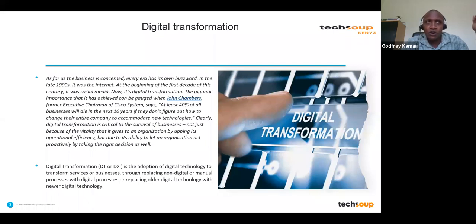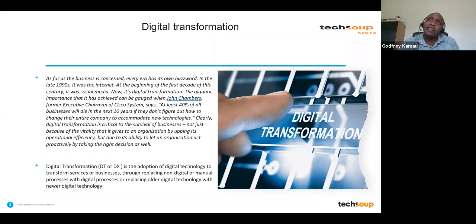Okay, so with time, we've realized that we have to change. Change is the only constant thing in life. We've realized that we have to change the way we do things. It can be as simple as the way you do things at home, to how we do things in the office, how we relate to people, how we communicate.